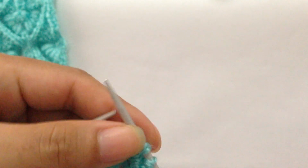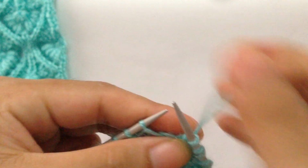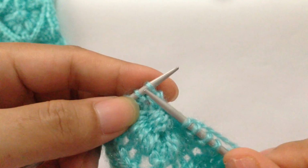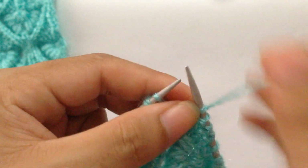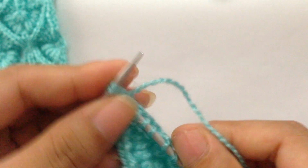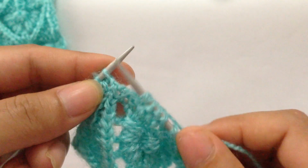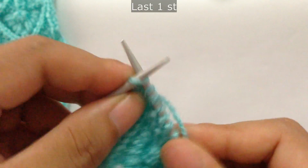We're going to repeat that again. So yarn over, SSK, purl 3, 1, 2, 3, knit 1, purl 3, 1, 2, 3, and then SSK, and yarn over, sorry, knit 2 together, not SSK. We have a knit 2 together here, and yarn over and knit 1, right? So we have done 2 repeats, 1 and 2, and after you finish all your repeats, for the last stitch you knit 1.